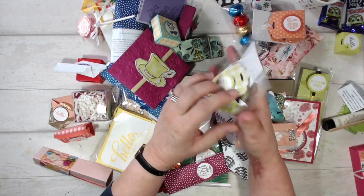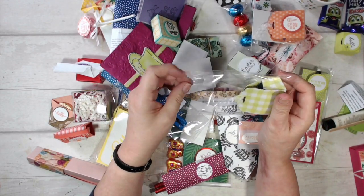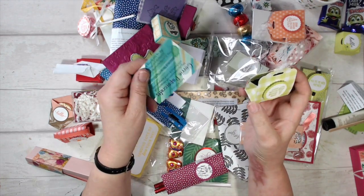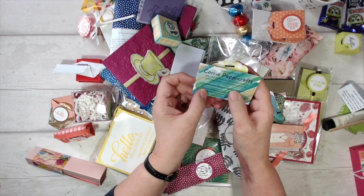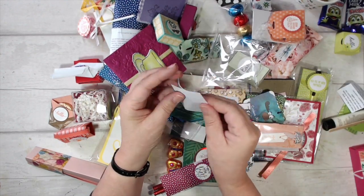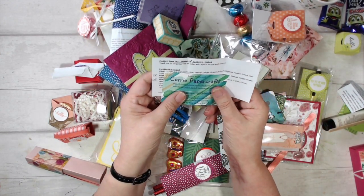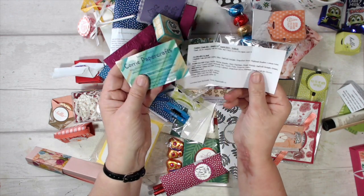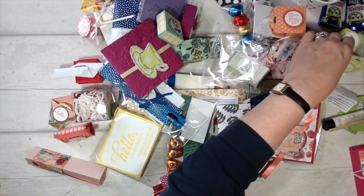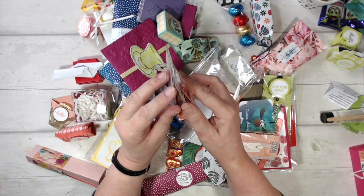Okay. So, what have we here? Sorry about the rustling. And there's a sweetie inside. Thank you very much. And this is from Karen McDonald of Corrie Papercrafts. Thank you, Karen. And again, she's given me the little recipe. That's a very nice business card, Karen. So again, she's given me the recipe. And that's what you're supposed to do. You're supposed to include what you used to make it.